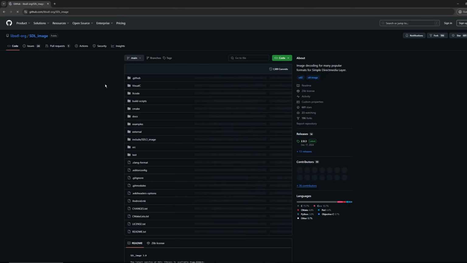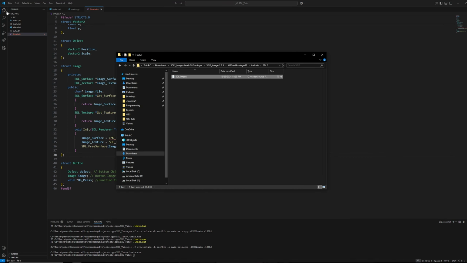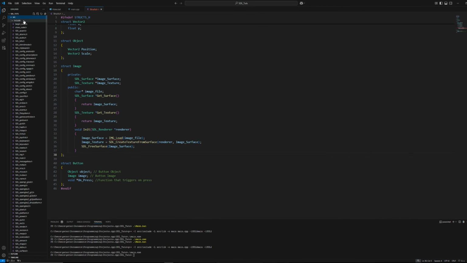Here I'm just downloading that SDL image, so you can get it on GitHub, put all the files in.